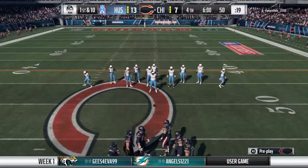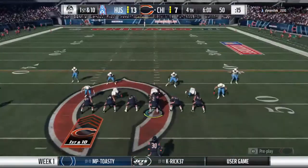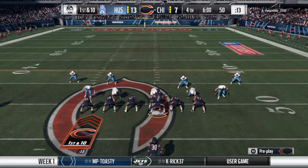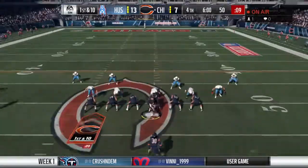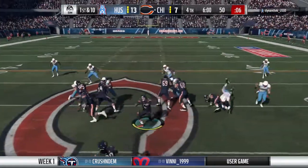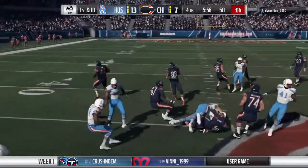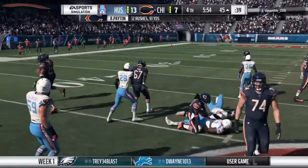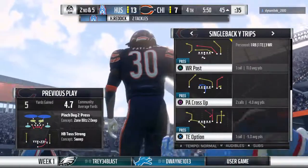Just week one, but already plenty of intrigue with the games going on, and this one no different as we come up on a 1st and 10. Now they'll run it on the toss. So he got free of one tackle, but couldn't do a whole lot else. 5 yards on the carry. Good pickup on 1st down.